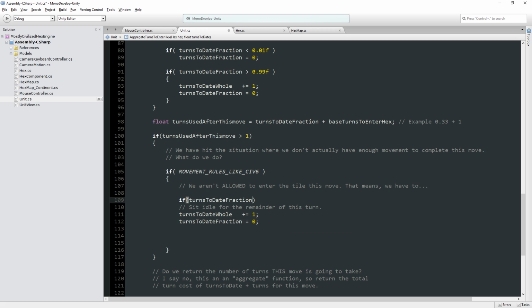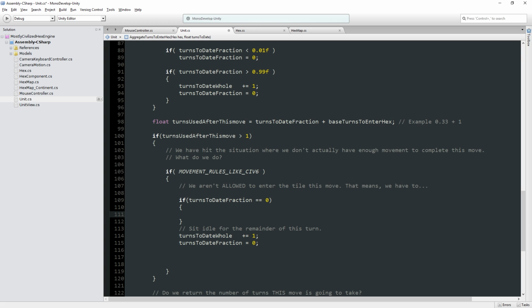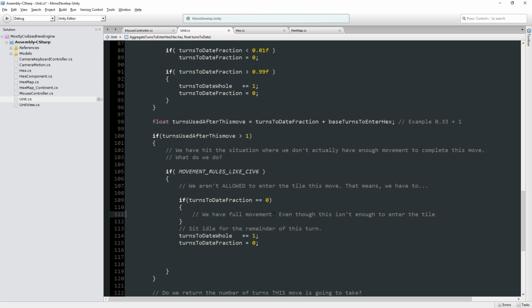So if turns to date fraction is equal to 0, this means we have full movement, even though this isn't enough to enter the tile.